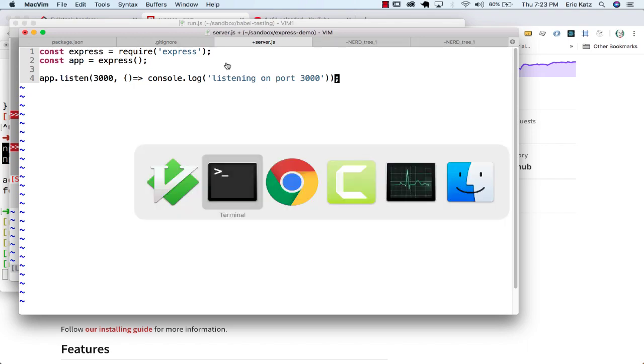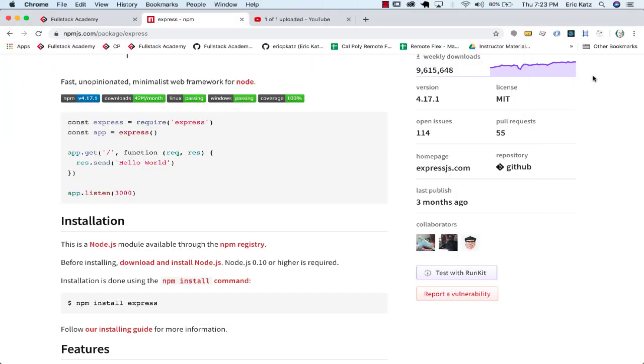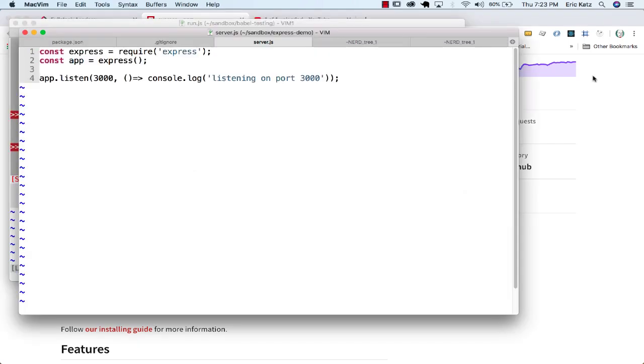Now, once I do that, I'm going to have a server that's running on port 3000. And this is not that different from what we did with our server when we used our HTTP module.